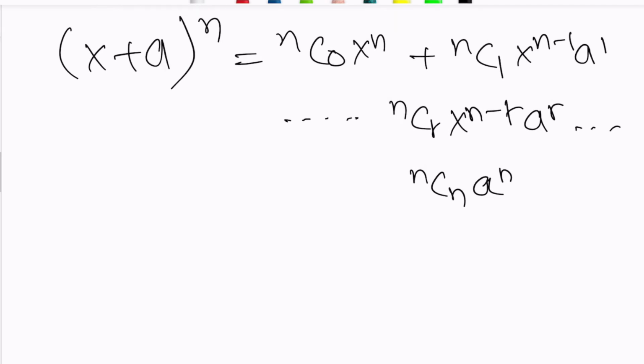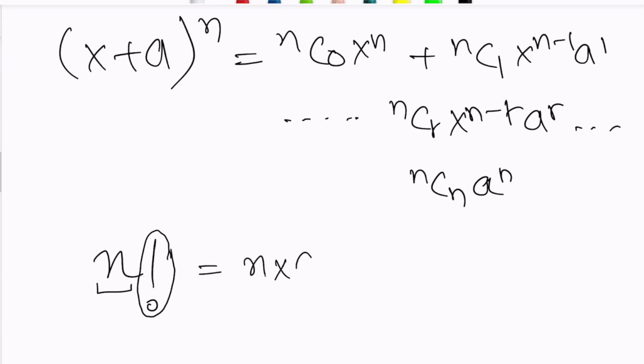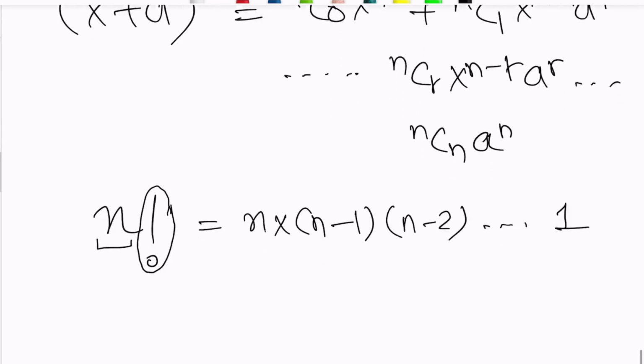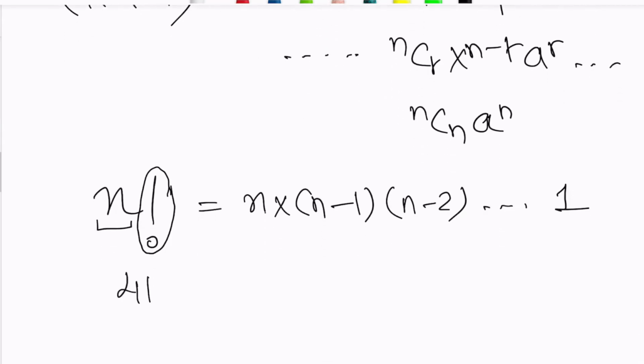So I hope we have all heard about what factorials are. N factorial. A factorial is a symbol you put after a number such that the answer is the number times the number smaller than it times the number smaller than that, all the way down to 1. And right now for our syllabus, factorials are only defined for non-negative integers, for positive integers and 0. So if we were to find 4 factorial, it is simply 4 into 3 into 2 into 1, which is 24.